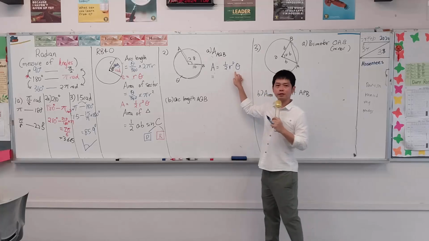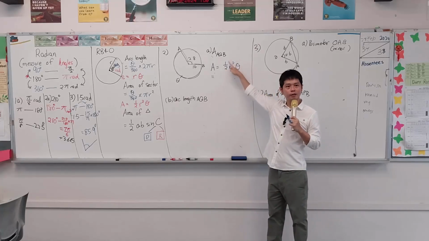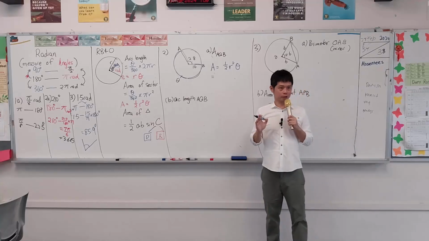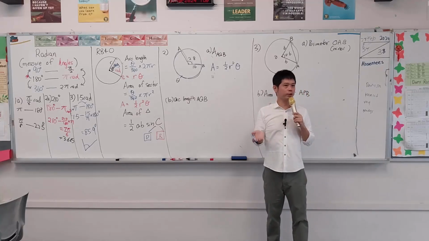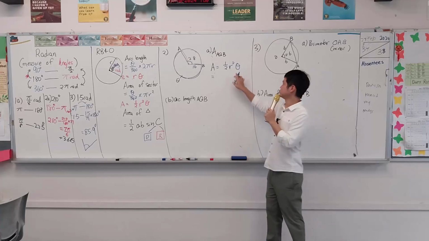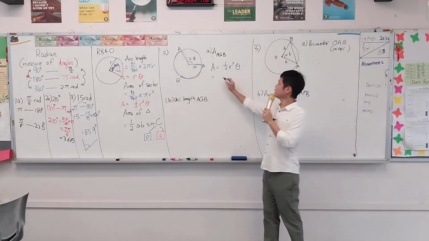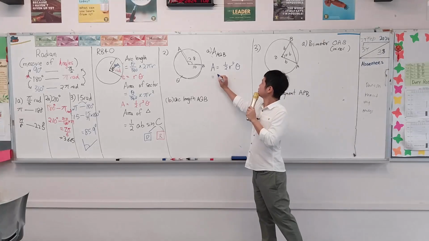Do you see tangent, cosine, and sine down here? You never see, right? So whatever mode your calculator is in is fine. You want to use radian mode also can, degree mode also can. It doesn't matter because there's no sine, cosine, tangent. So don't worry. Let's put in numbers.